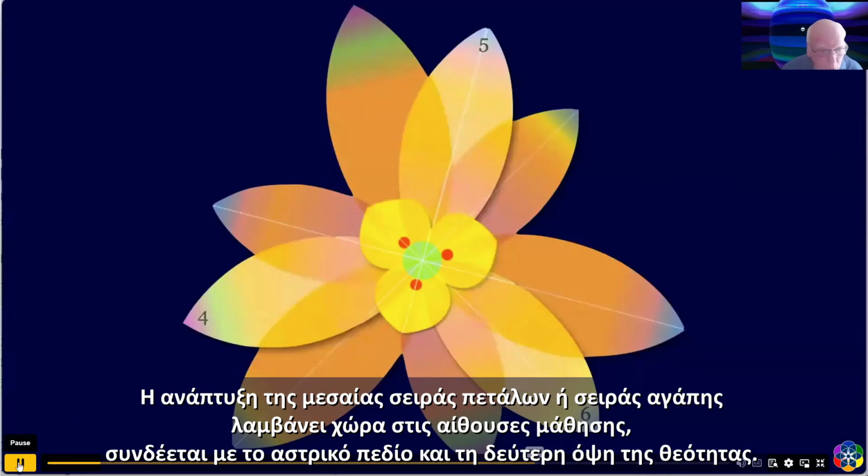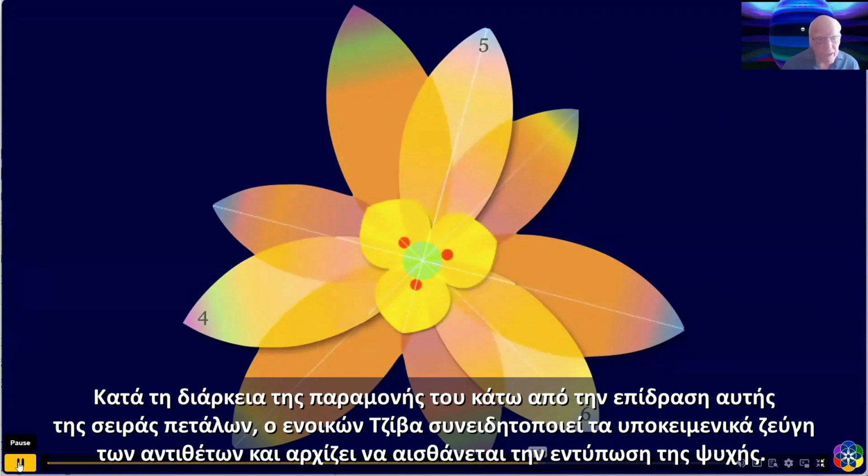Development of the middle or love tier of petals takes place in the halls of learning, and is associated with the astral plane and the 2nd aspect of divinity. During his or her sojourn under the influence of this tier, the indwelling jiva becomes aware of the subjective pair of opposites and begins to feel the impress of the soul.